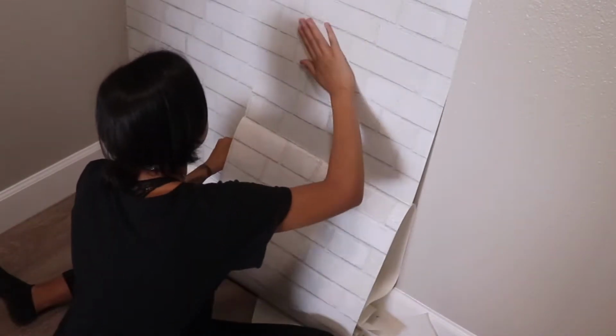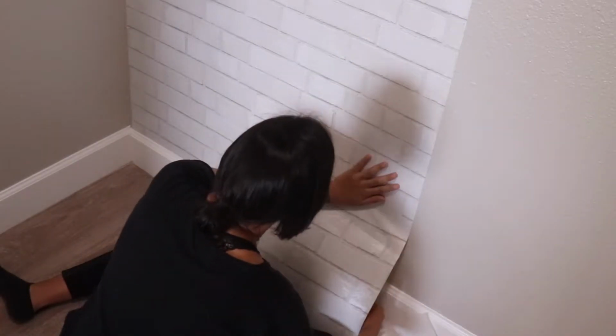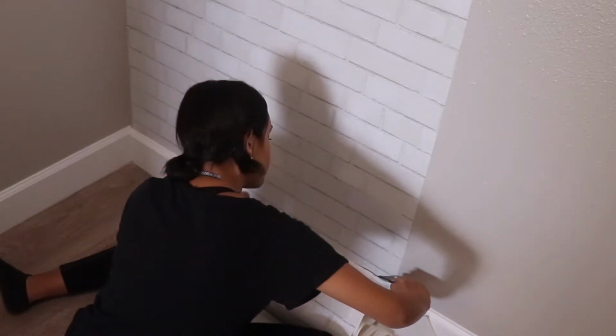Biggest advice to you when putting up this wallpaper is just go for it. Nobody's gonna notice those tiny imperfections. Just do your best to try and line it up, and I'm sure when you step back, it's gonna look awesome.